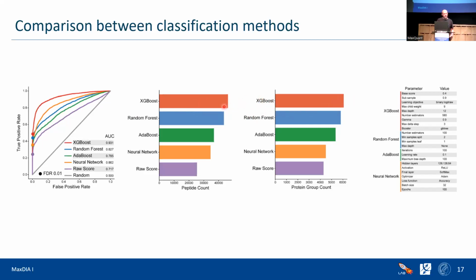So what we do tune on every dataset is the model. The model parameters are always calculated on the data that you're using, but not the hyperparameters of the model. So they are not tuned anymore, which is good for avoiding overfitting. So you won't get overfitting. First of all, this is all done in cross-validation. And then also we are not tuning the hyperparameters anymore based on new data.